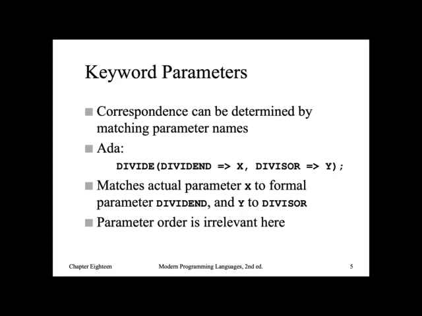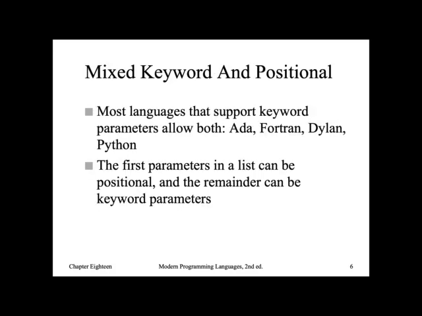And in this case, the parameter order just doesn't matter. I've got local variables called x and y. They could be declared anywhere. And I just call divide. I pass these in. It doesn't matter what order I'm in. That seems kind of obvious. Then what I can do is I can mix those up.